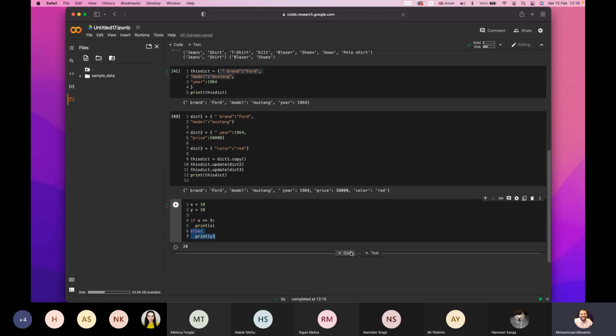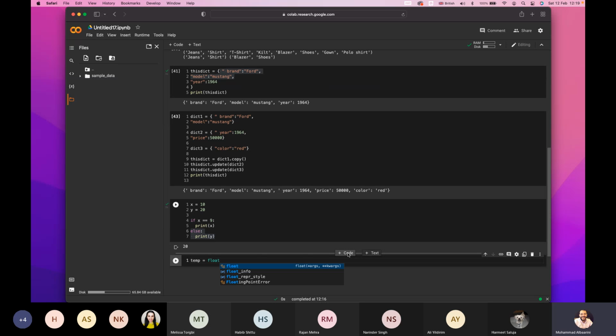Now in here, we start with the temperature, because it wants to take an input from the user, right? And the type of data is float. So I write input and then between brackets, enter temperature in Fahrenheit.